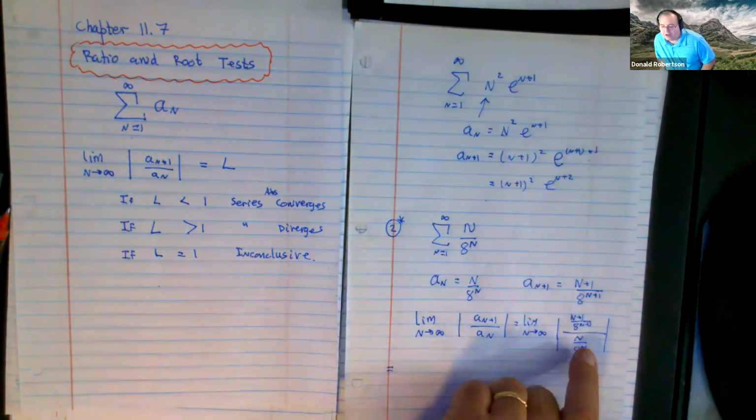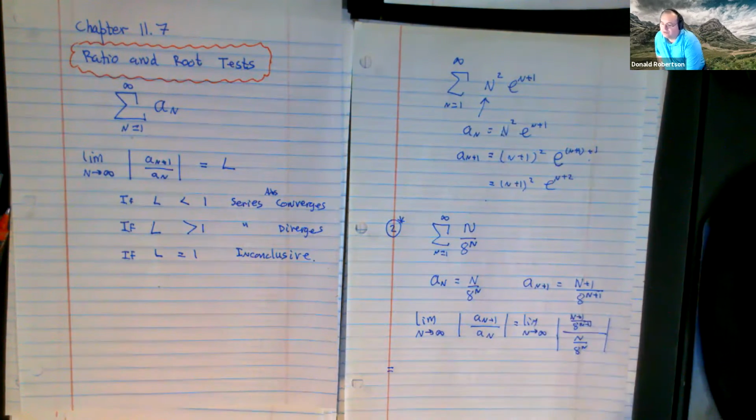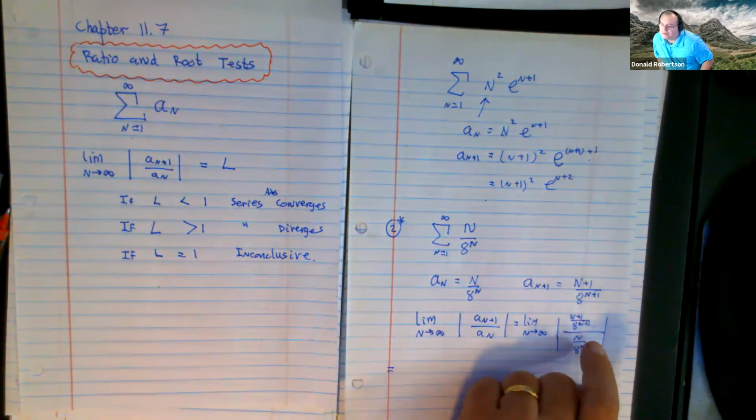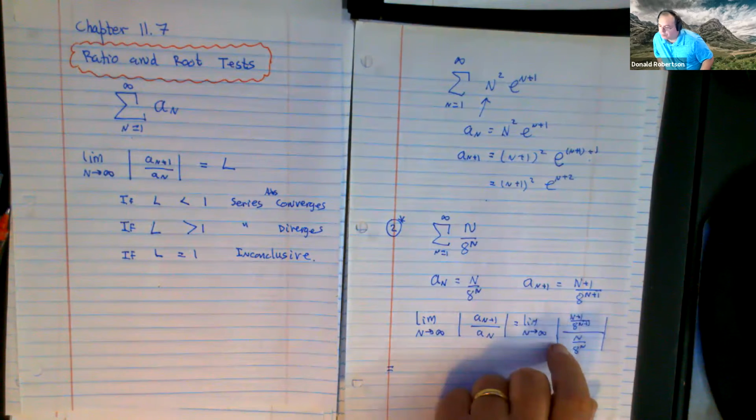Now, can you imagine algebraically how ugly that is to deal with? So let me tell you a little trick that we tend to do. I tend to not write this line. What I tend to do instead is use a nice property. If you take the top fraction and you divide it by a bottom fraction, can't you change it into the top fraction multiplied by the reciprocal of the bottom fraction?